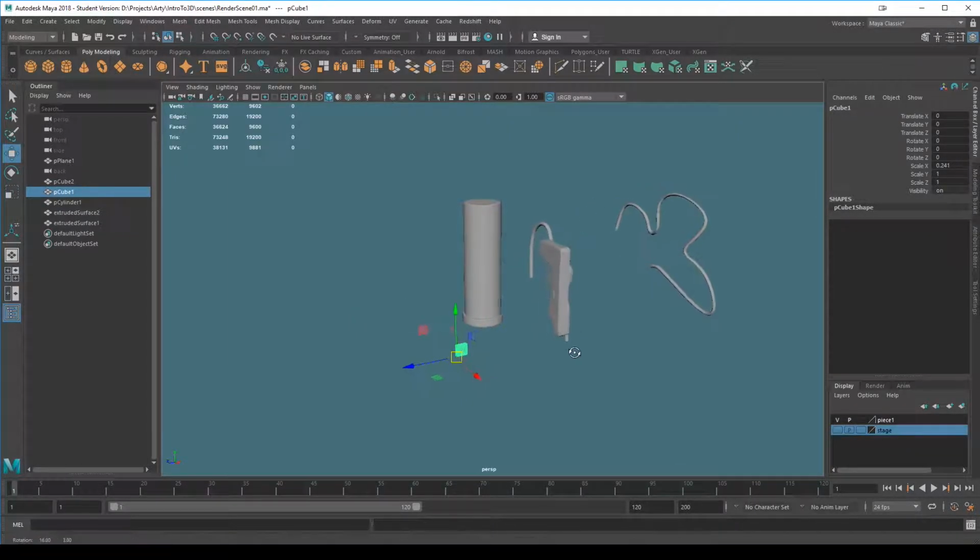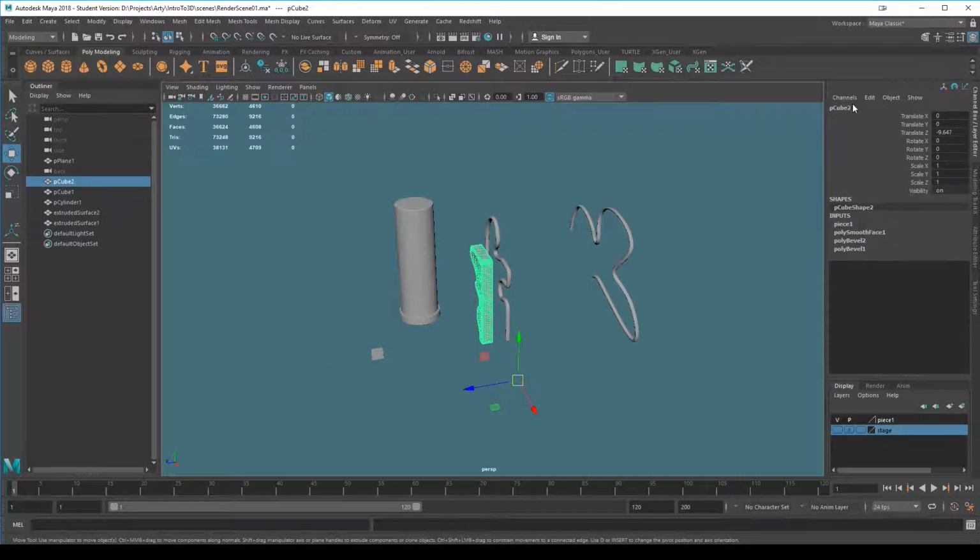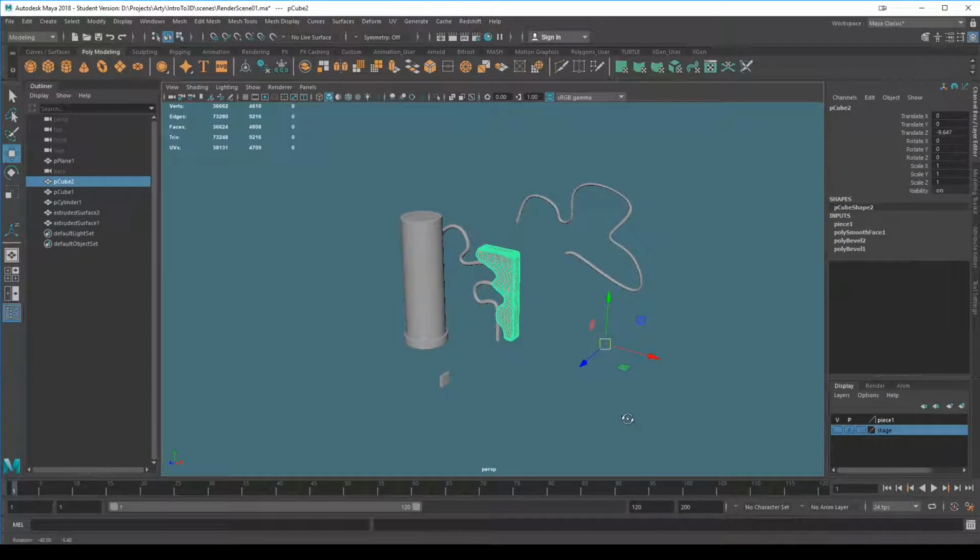Okay, I think I've realized what I'm doing here. The file names are overriding. So I haven't gone and named. This is actually a reasonable example of why you should be naming things.